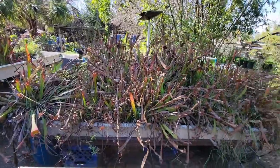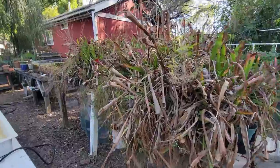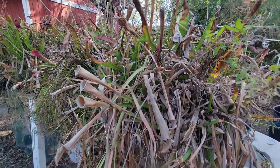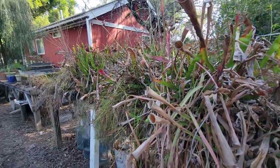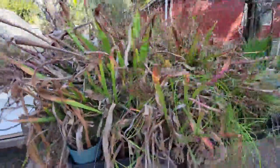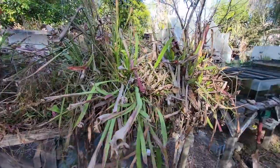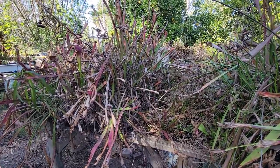Unfortunately, my collection has gotten quite a bit out of control because it's been a couple of years since I've done that. So today, we're going to go through and, hopefully, take care of some of this. Assuming I end up getting it all done, at the end of the video you'll see what it all looks like after I'm done. After this, I will start going into some individual plants and show you the various situations you're going to have to deal with with Sarracenia. Hopefully you're sitting down — let's go.